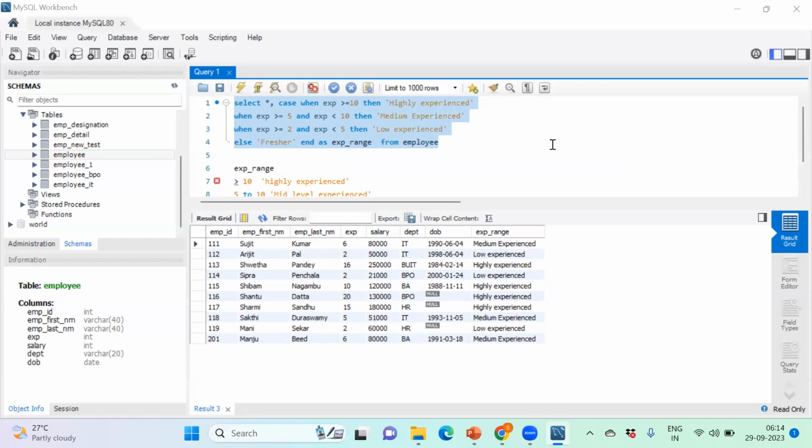No, I was asking, if we want to just change a single row, so let's say I want to change for employee ID 112, I want to change that one value, then what do we use, update or alter? Okay, alter is a DDL statement, obviously we should not be using. Yeah, we can use update statement anytime to change any particular cell's value. Update table name, set experience range equals this, where employee ID equals this. So this thing we can do. We can create a null column, then we can change the value by update statement. There will be no issue. We already learned it. It should be update statement only.